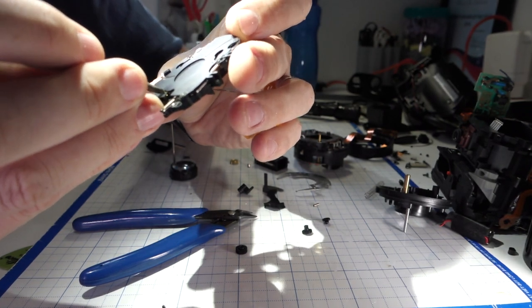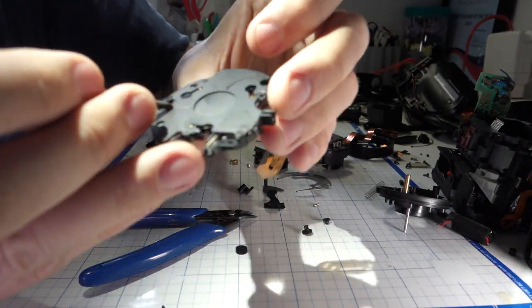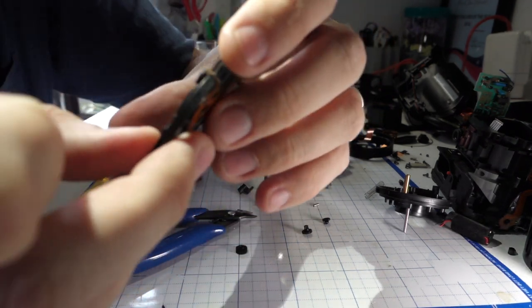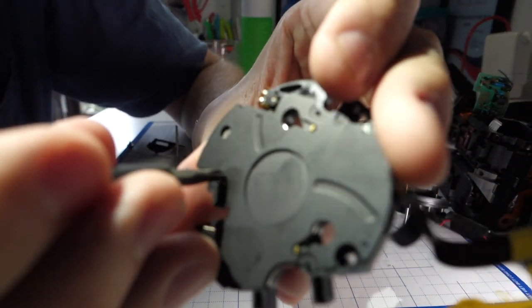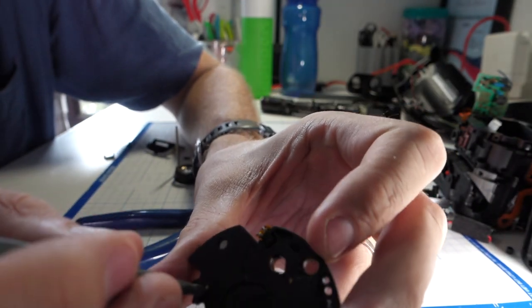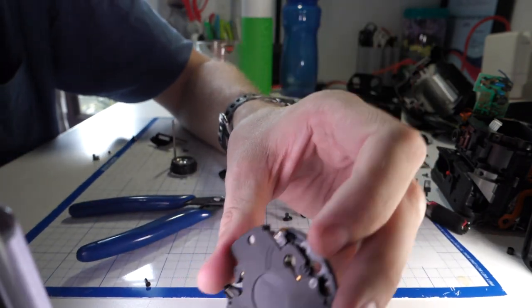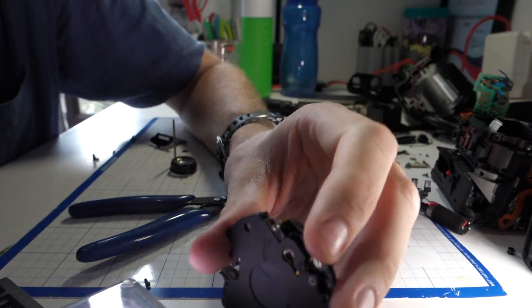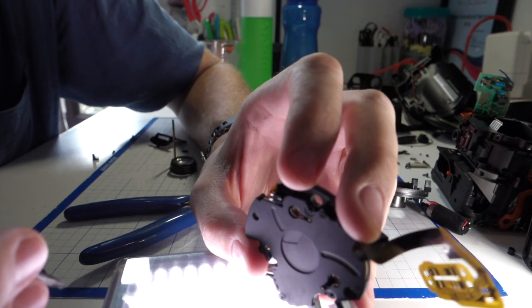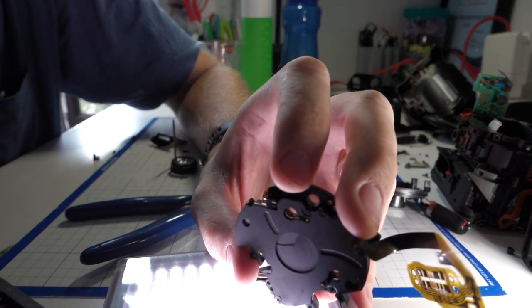Because over here we have a rotary encoder. Look over here. What's a rotary encoder? No, I'll tell you. It's a disc with holes. Can I zoom in?